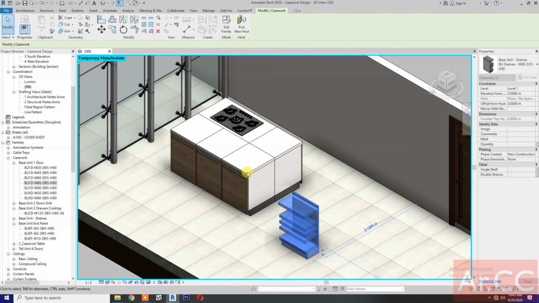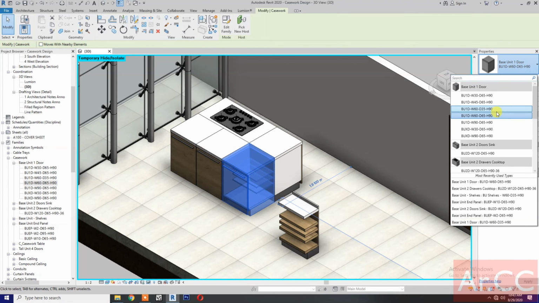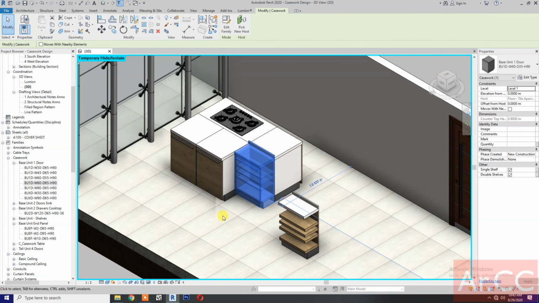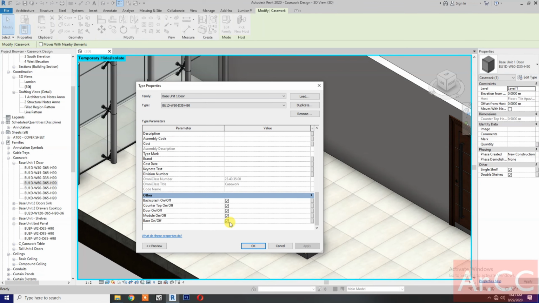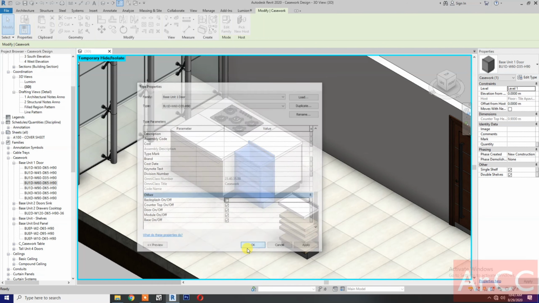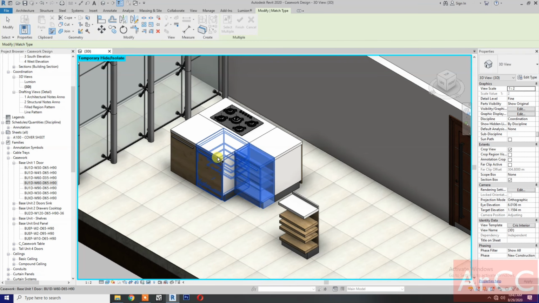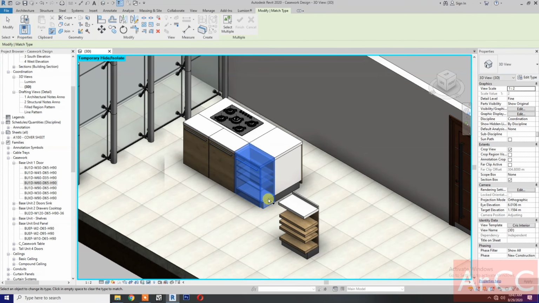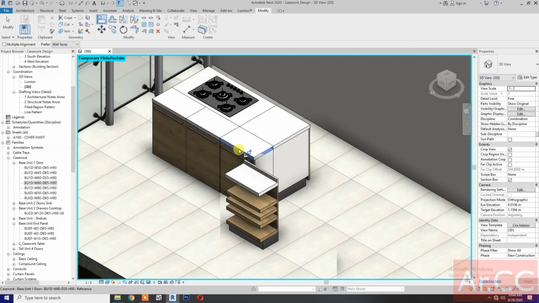Okay, select this unit, let's change the type, go to edit type, or change the 35 centimeter, and uncheck the backsplash. Okay, match properties, select this unit. Okay, next, align, select the side surface, select the side surface.